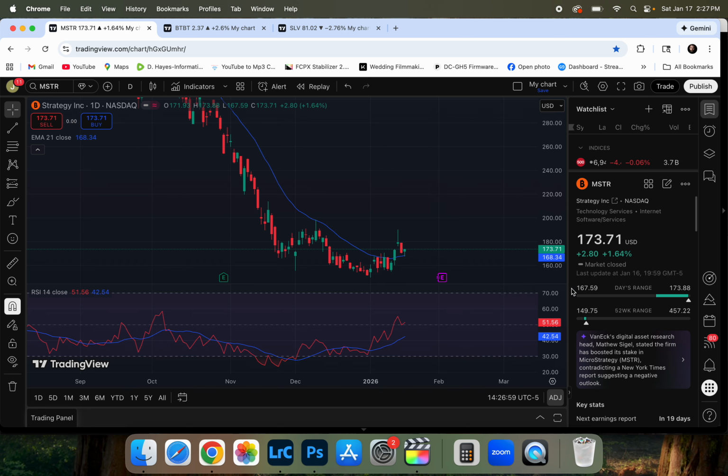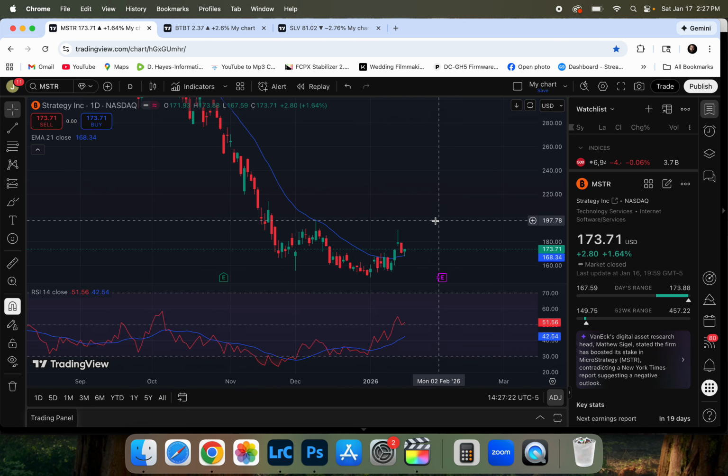Okay, here are the two indicators that I use as a swing trader to decide whether or not I'm going to enter a trade for that week. So what we want to do is bring up the ticker. Let's just look at MSTR. Everybody's wanting to know, have we hit bottom yet on MSTR? That I can't tell you, but I would definitely start looking into swing trading it at this point.